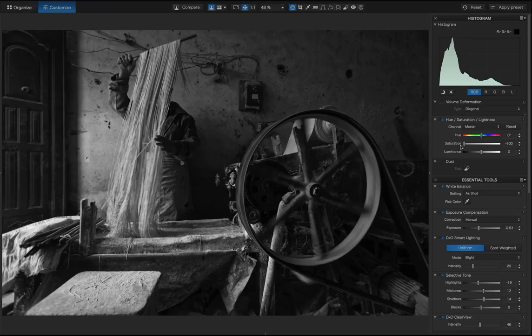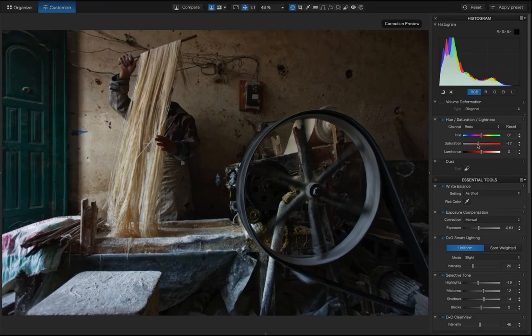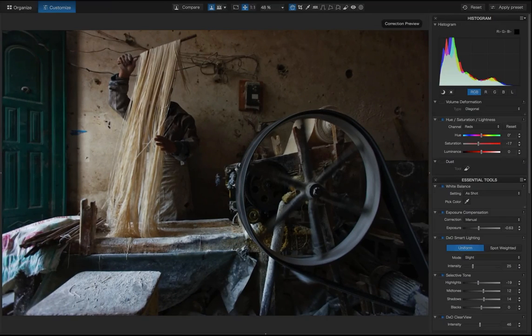But there's a DxO film pack. It is phenomenal. It does a beautiful job. Oh, look at that. Taking out some of the red removes some of the warmth, some of the redness in it, and we'll bring that down. So pretty much this image is good to go. I may want to bring it up a little tinkly bit.